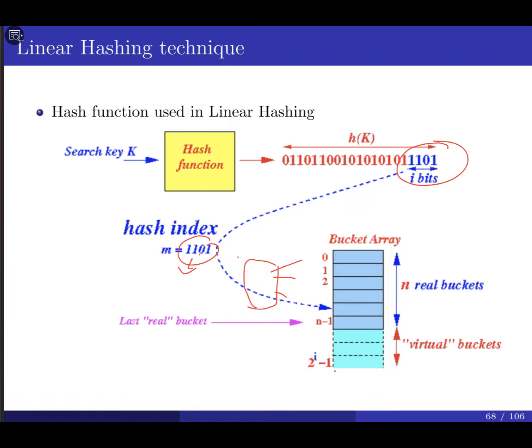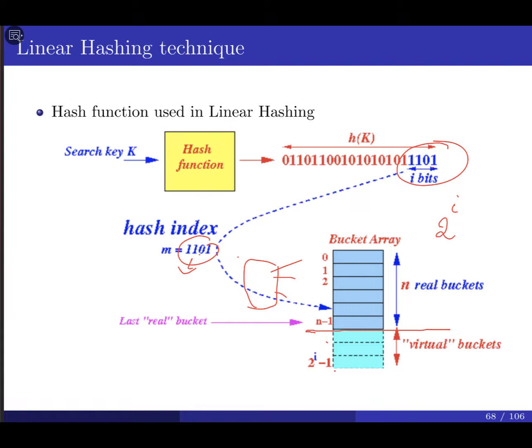Okay? Let's do one thing here. Here I can divide my buckets into 2 parts. Since we said the value of n is going to be what? It is the number of buckets that are currently in use. So here we do have the total number of buckets depending on the value of i, 2 to the power i, from 0 up to 2 to the power i. I'm not going to use all of them at a time. I'm going to use only n. And the value n is going to be increased by 1 as needed.